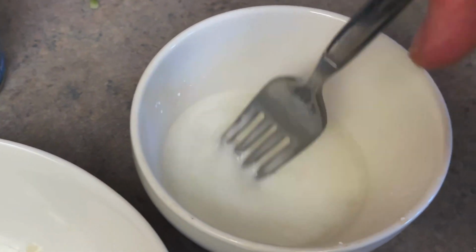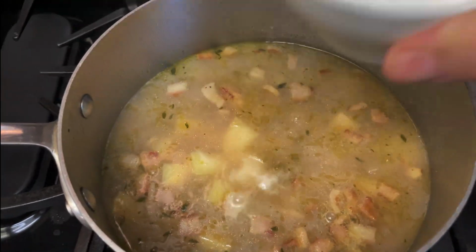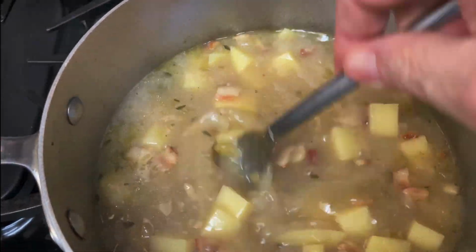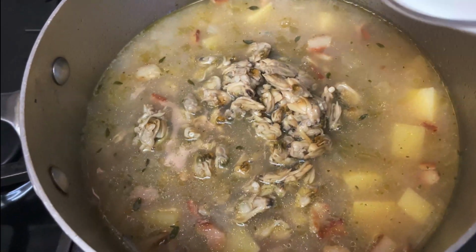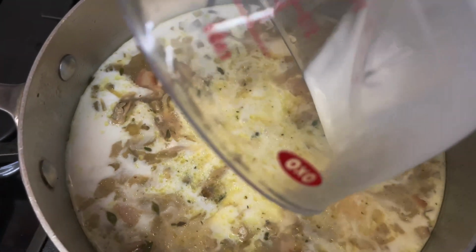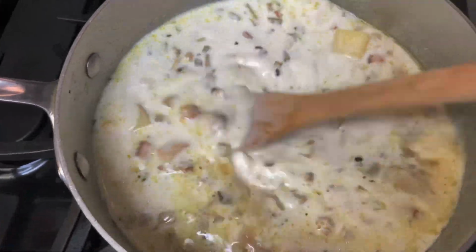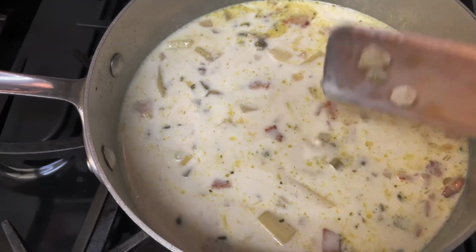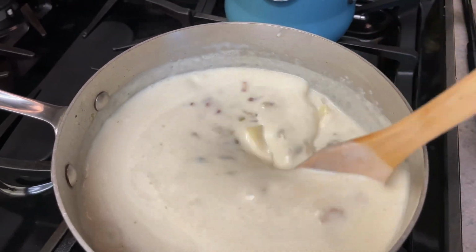Put a couple of tablespoons of cornstarch in a tablespoon of water or so and drop it in your simmering chowder. That's going to thicken it a little bit. You can use more cornstarch if you want, depends on how thick you want it. Now it's time to put your baby clams back in. Add your cup of half and half and a half cup of cream. Give it a stir and bring it to a very low simmer and let it thicken up as much as you want it.